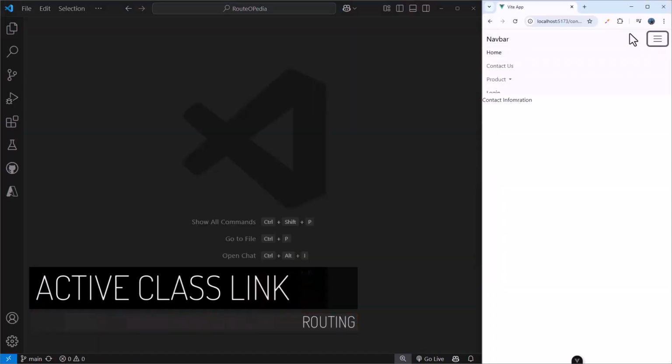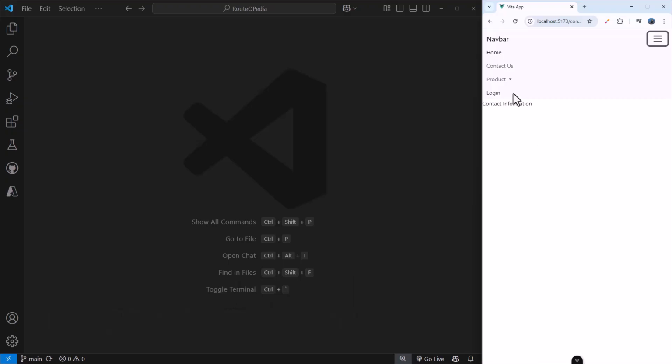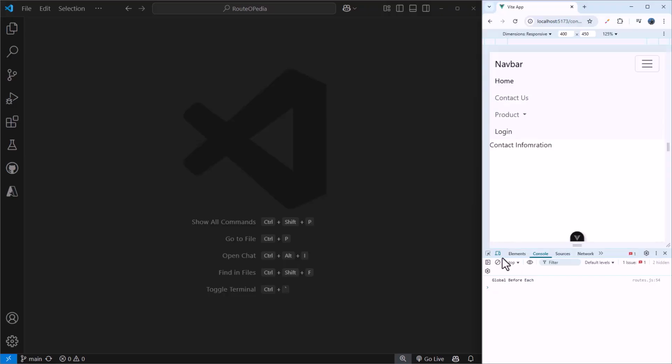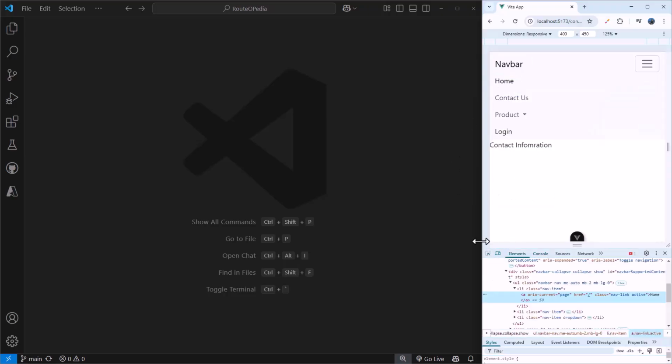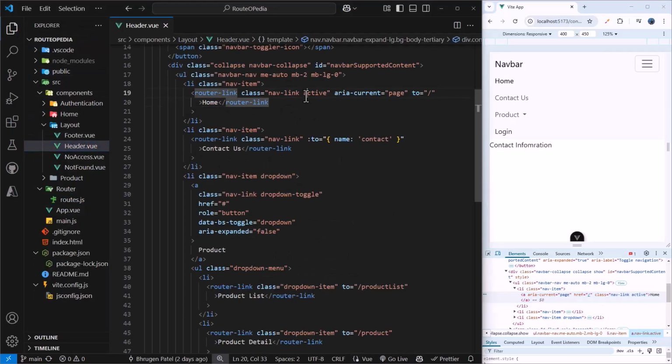In the current project, we have everything that is working, but you can see in the home here, we have an active class. And that is an active class because of Bootstrap. If I hover there, you can see we have active class, and I have added that in header here, right here. But what should happen is if we navigate to contact here, or if we go to login, then I want that link to be active.